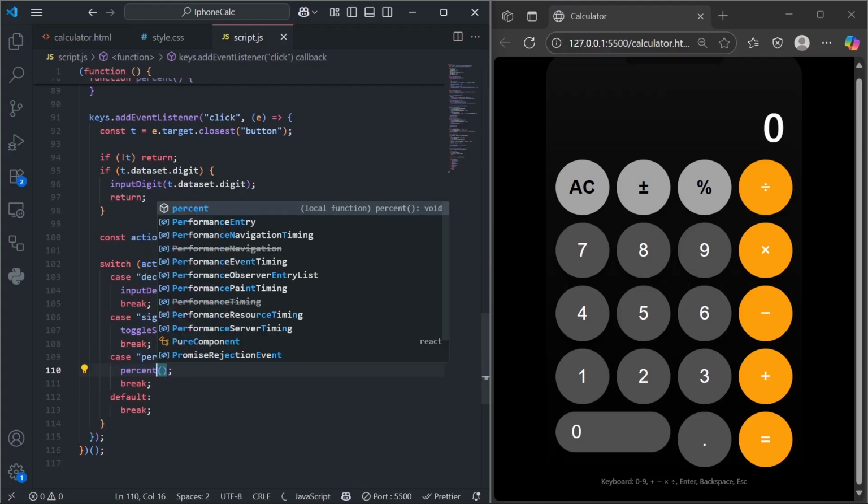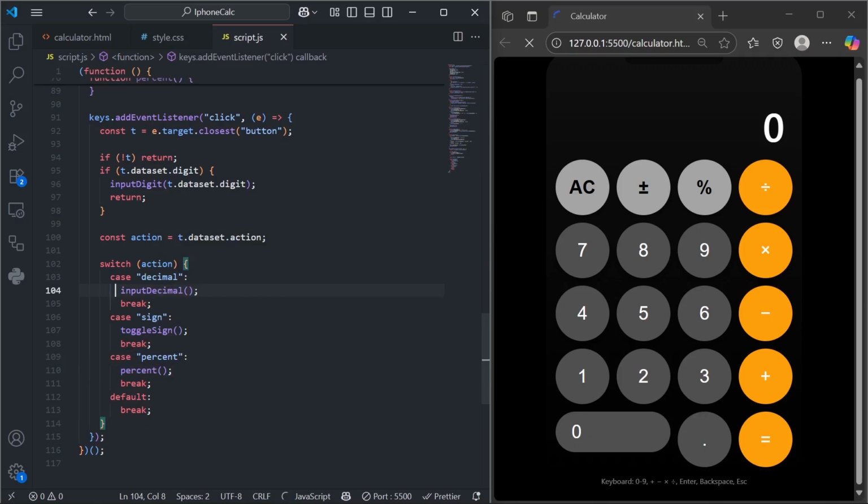Then save this and refresh. Now anytime we have like 5, the display value is 5, and I click percentage, 0.05. But if I have 5 and 2 percentage, we're having 0.52 like that. So everything is working. This percentage is currently working.